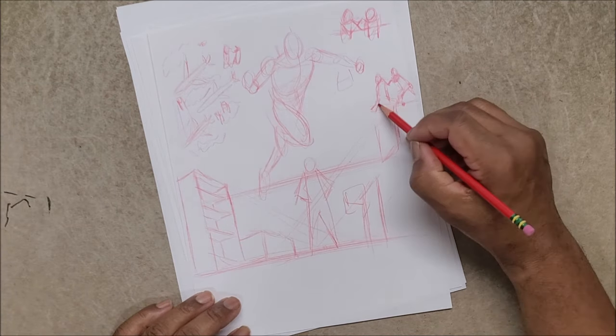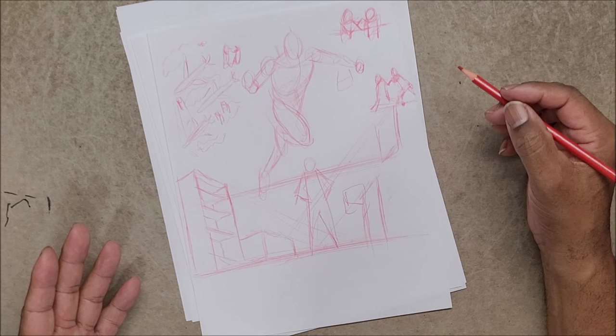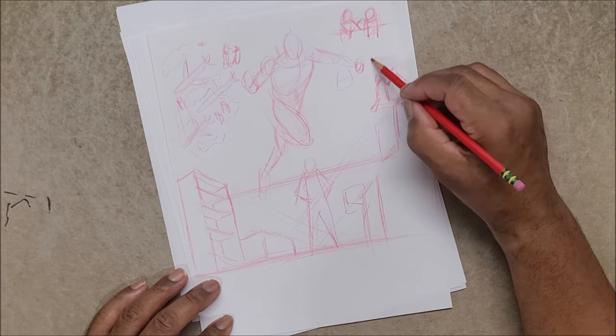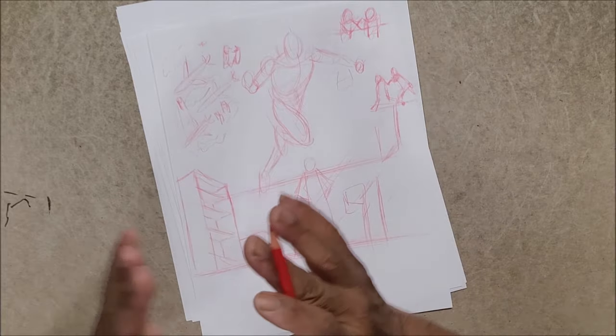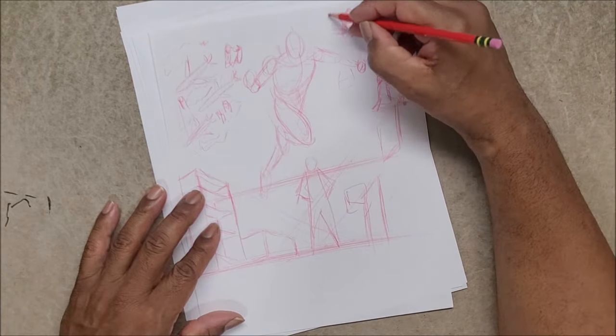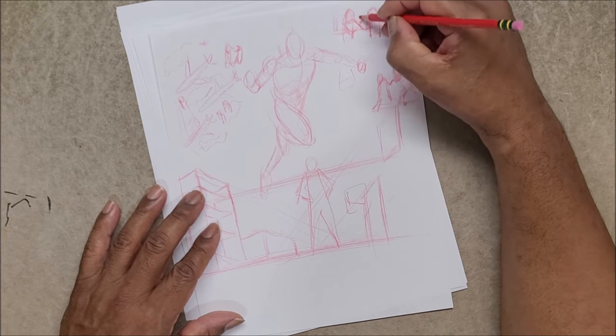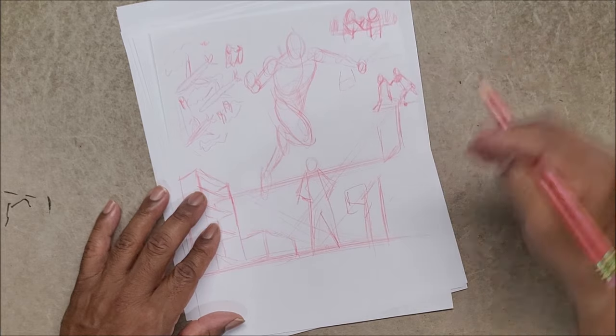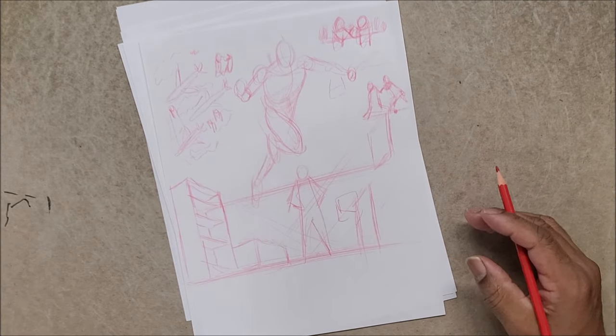Now, when you're below, you're not going to draw too much, because whatever is the ceiling, depending on how much of an upper angle you get. And it depends on your scene. It could be other people standing around watching these guys fight. They could have been betting on these guys, you know, how much money are you guys going to make?